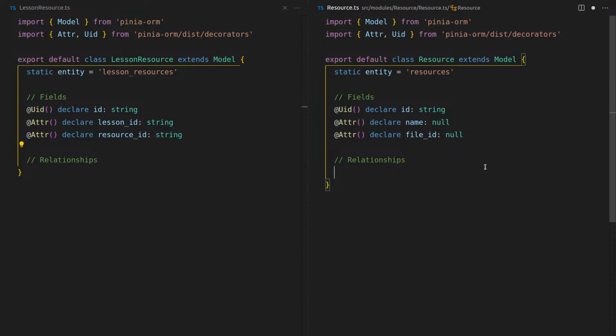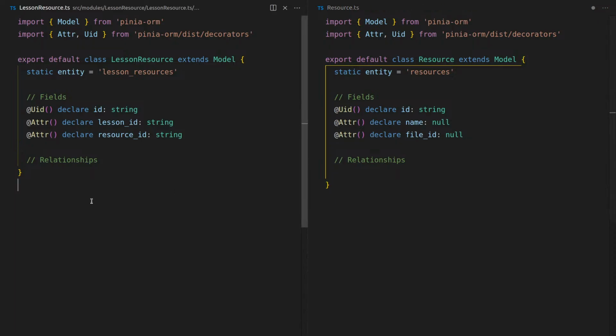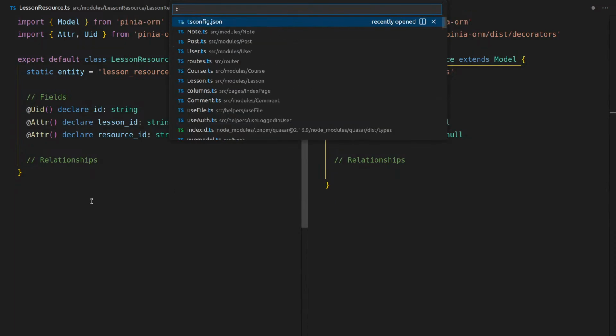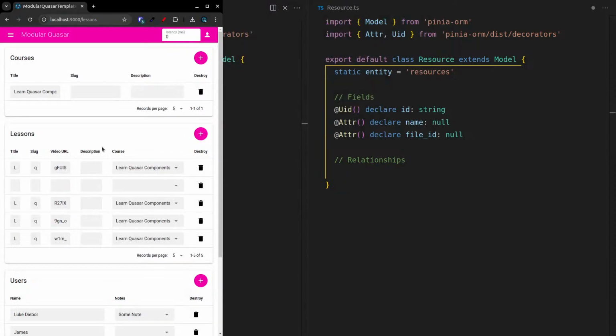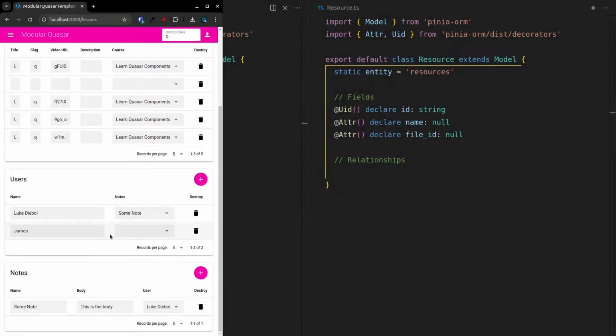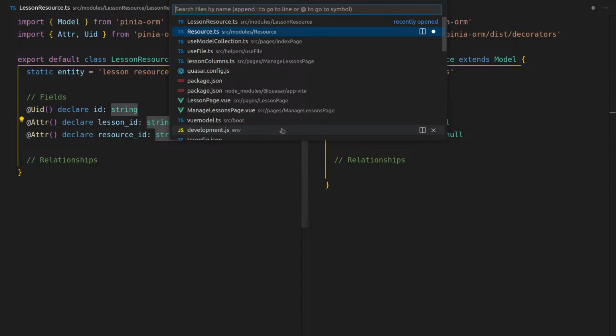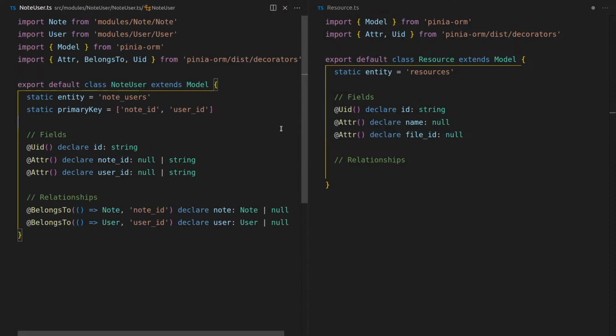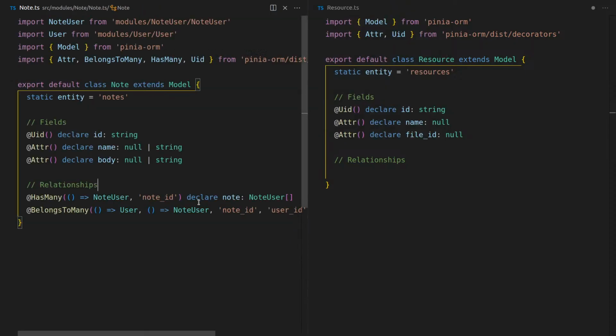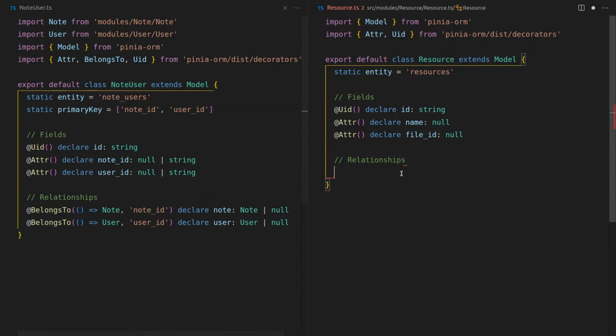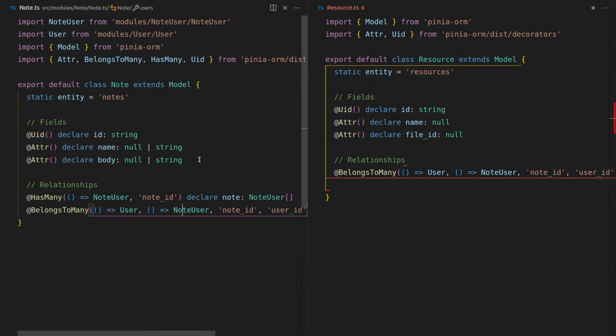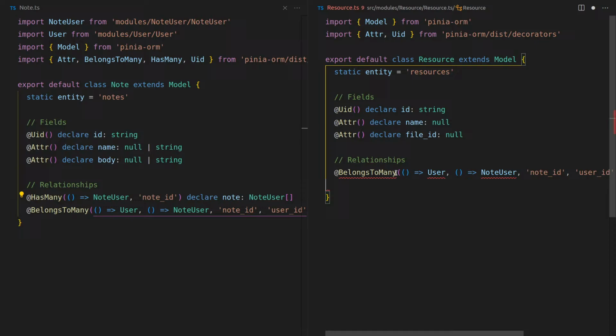Anyway, we'll see how it pans out. So now we want a many-to-many relationship. I'm just going to steal some of the stuff we had with, what was it with? Notes. There we go. So we have a note user concept. So if I go to a note, that's where we have a belongs to many decorator. So I'm just going to steal that concept. And I'll just jump back into that note so I can use this as a reference because I always forget the bits and pieces with this. So pull in that decorator.